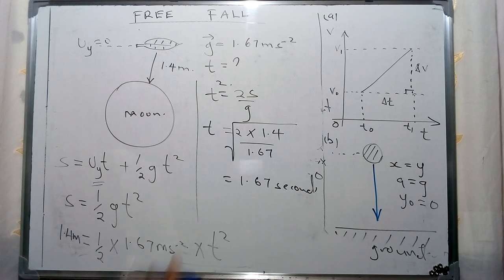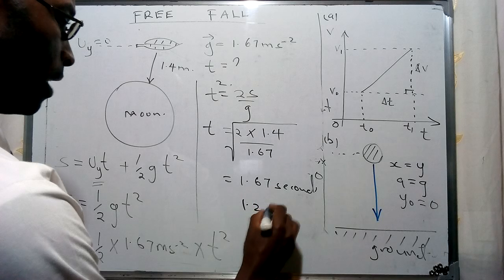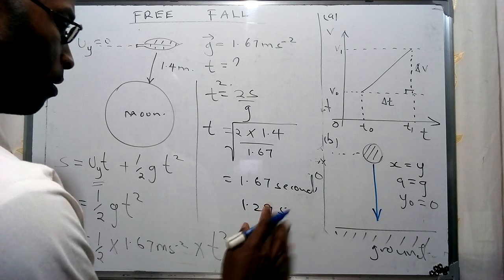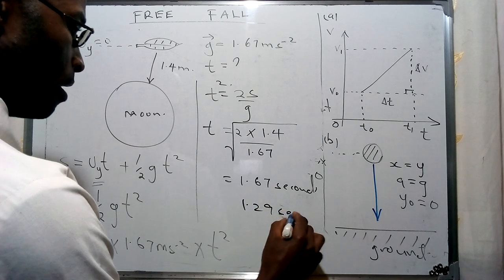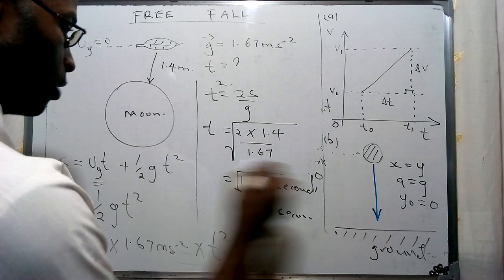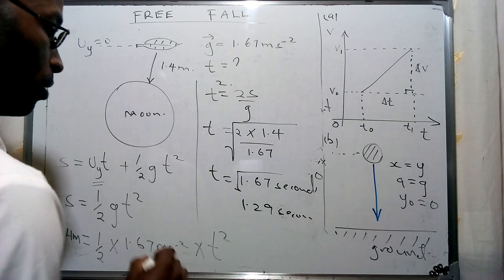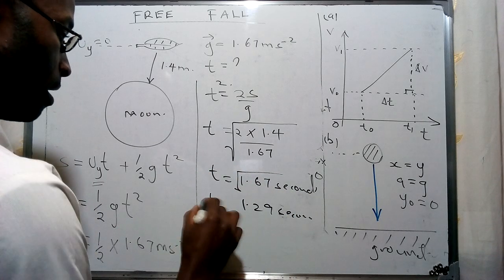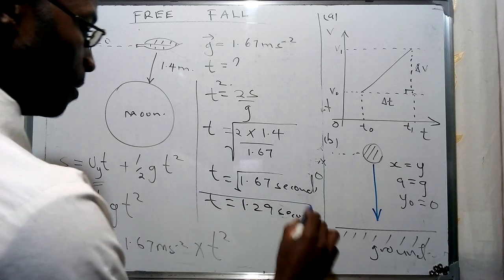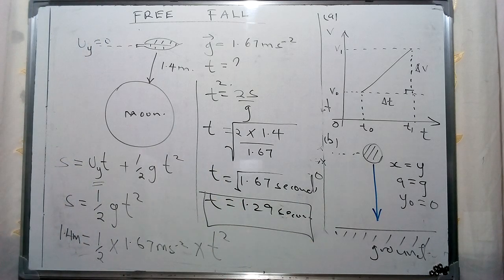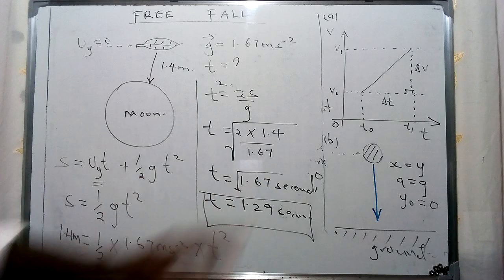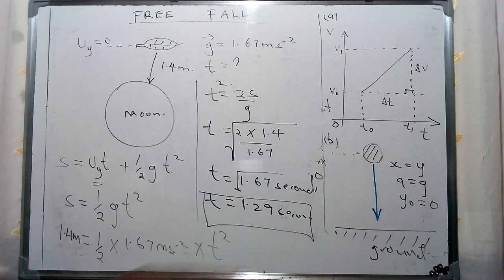Sorry for that. So basically this one should be 1.29 from my end, if I'm not wrong. So this is going to be 1.29 seconds, whereby this is the root of that one. In case you find a difference in this specific value, kindly notify us in the comment section. Sorry for that confusion, but in case you find a different figure from this one, you can just notify us in the comments section so that we can do a rectification.